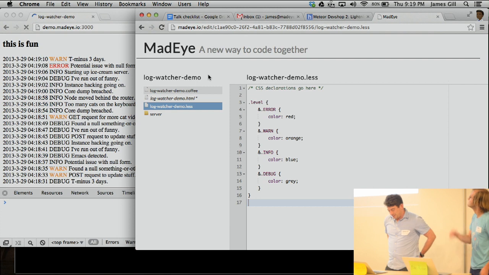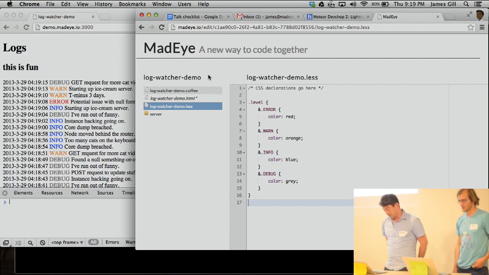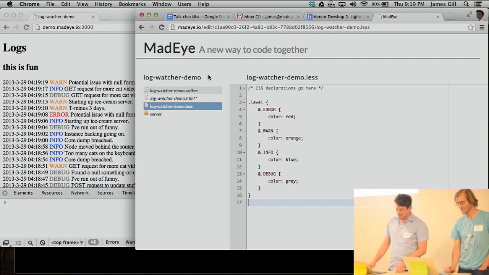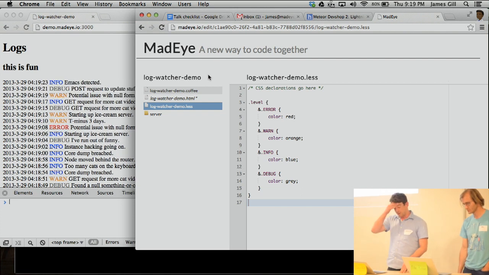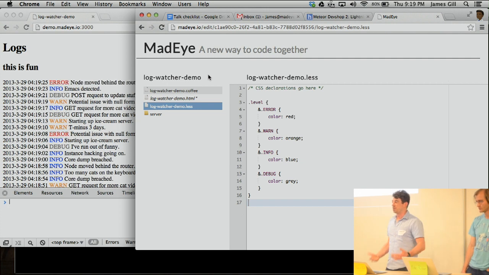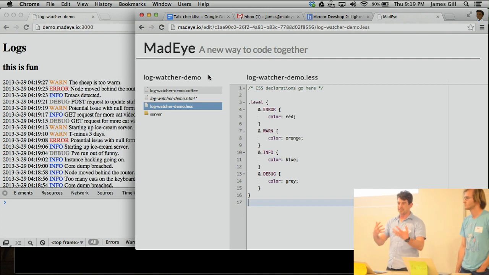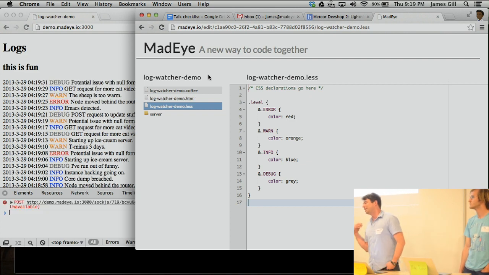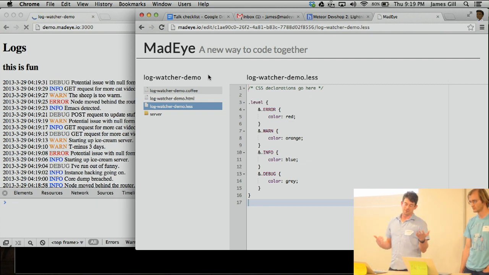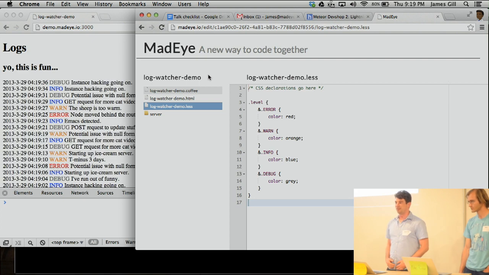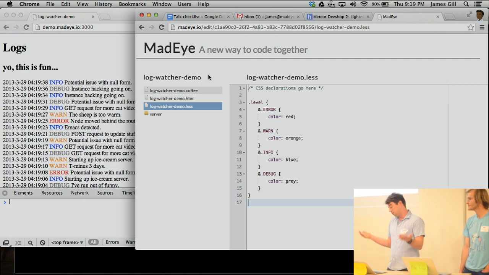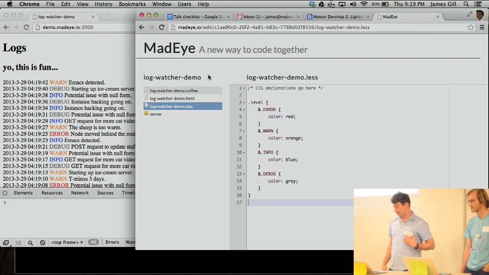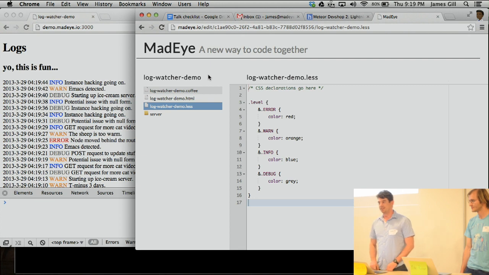So the point isn't so much that Meteor is fast, which it is and it's awesome, or that Madeye is collaborative, which is also fun, but that we work remotely a lot of times, and working remotely, pair programming is really hard. But if we're in a Google Hangout and coding the same document at the same time, all of a sudden it's a lot easier. And imagine it for things like giving a technical interview at a job. You want to see them write code, but is the syntax right or not? Will it compile? Who knows? But it's saved to your local file system, and then you can just run your test or whatever. So that's that.